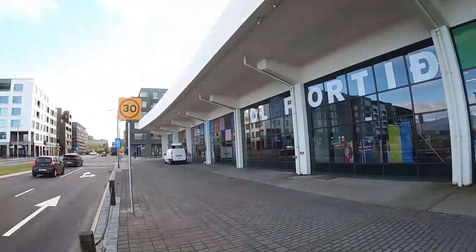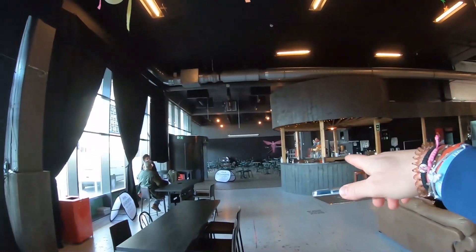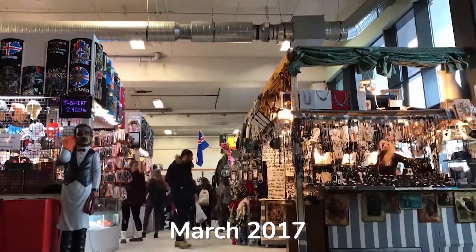We're now at one of my favourite places in Reykjavik — Kolaportið, the flea market. It's only open on Saturdays and Sundays, but if you're travelling on a budget this is one of the places you want to come, as they've got food, souvenirs, and it's generally cheaper than the stores and restaurants in the city centre. It has changed a lot since I was last here — last time there were rows and rows of stalls with souvenirs and things, but it's definitely not on the same scale as before.